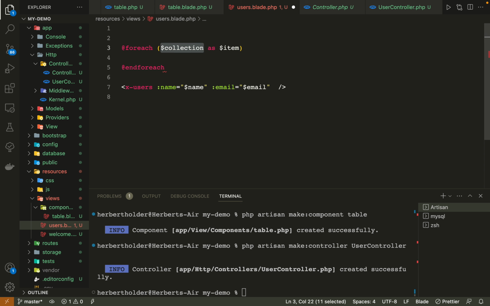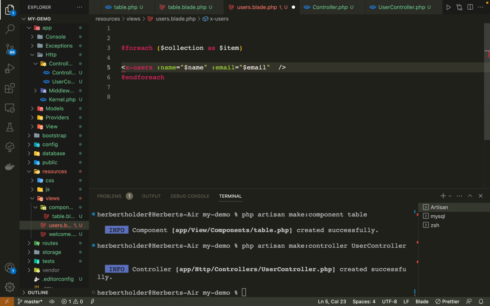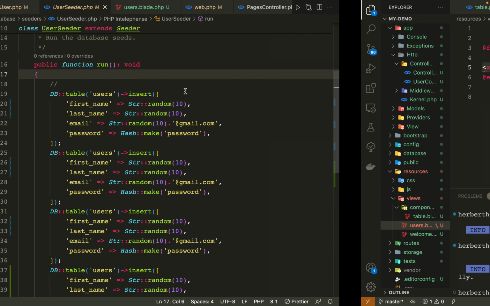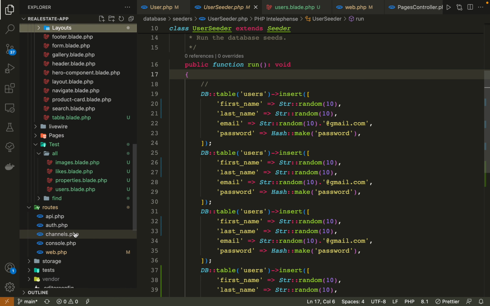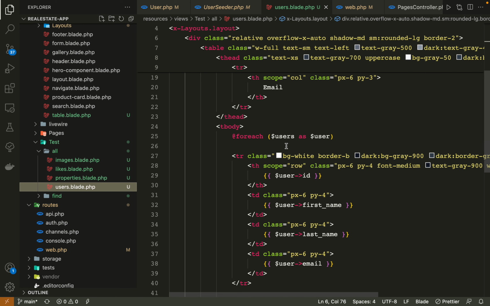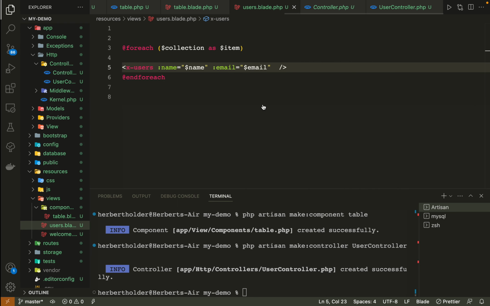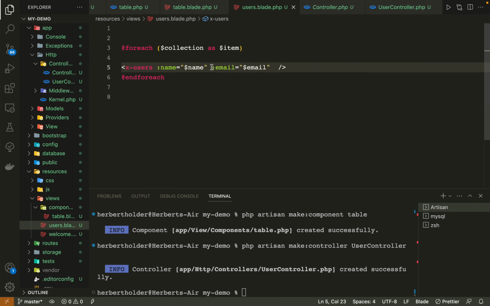It's giving me an error. Unexpected token as. Strange, very strange, even though I used it here. Why is it giving me that error?